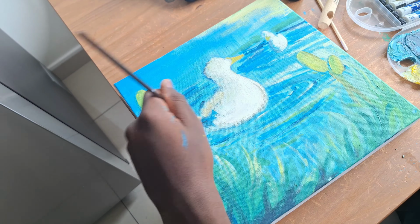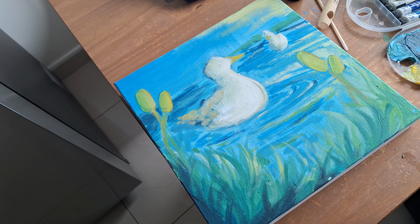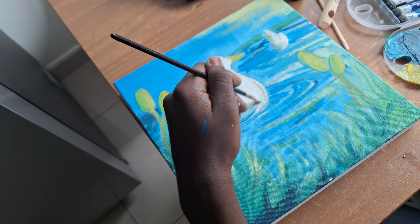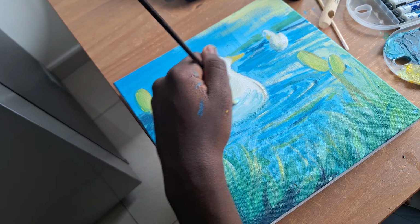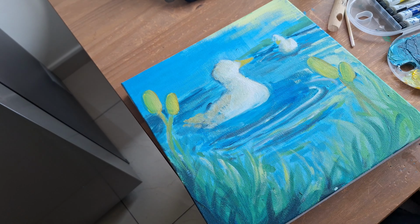Then I went back on the ducks because they were ugly. Not everybody's pretty. Sorry. No, but seriously, I had drawn them way too high above water and it didn't feel like they were on it, but more like they were floating.